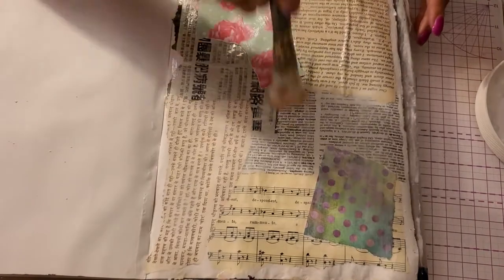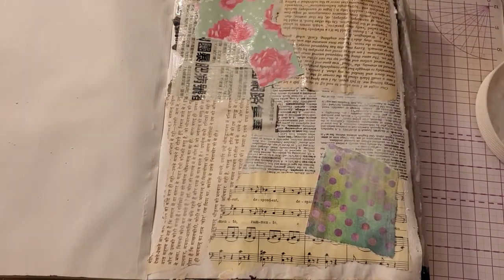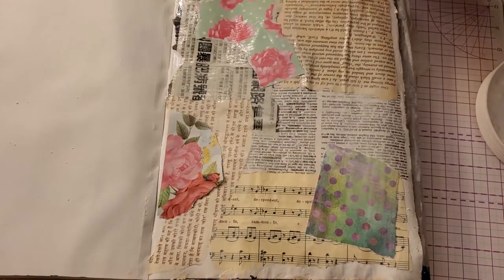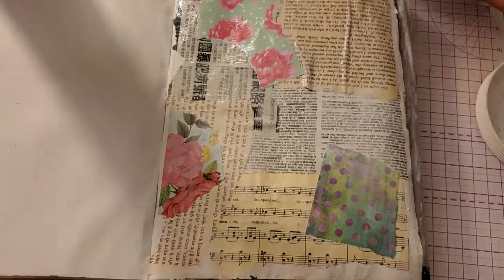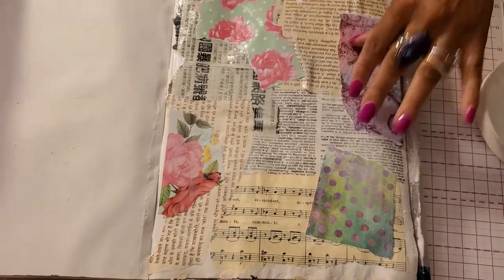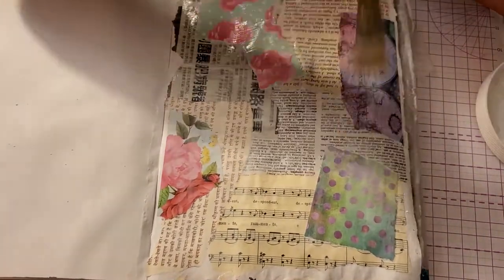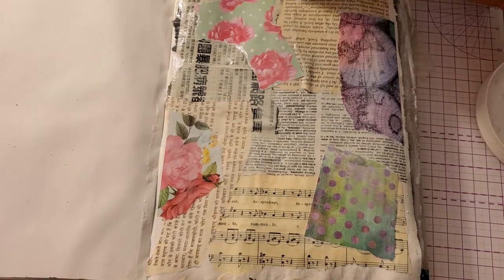You guys are like, dang, Angela, you're moving. I sure am. And you know what's good about moving fast? You're not thinking about it. Things even come out better. I find with this type of work, if you don't think so much, glue and go. Your first decision is probably the best decision. Really. Your first instinct, you know? You see the time situation?